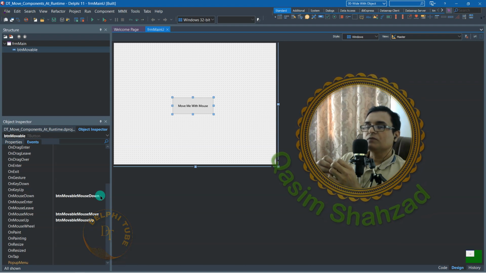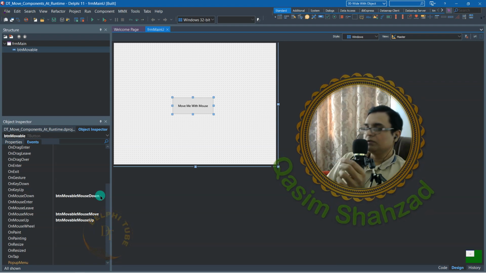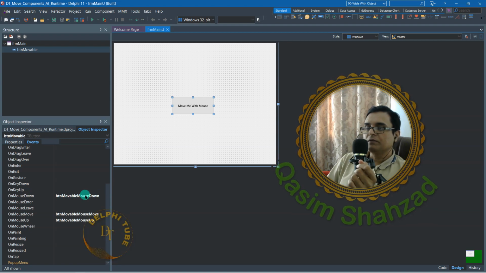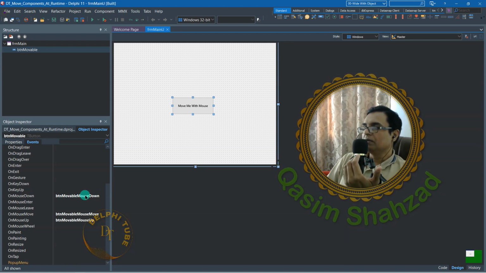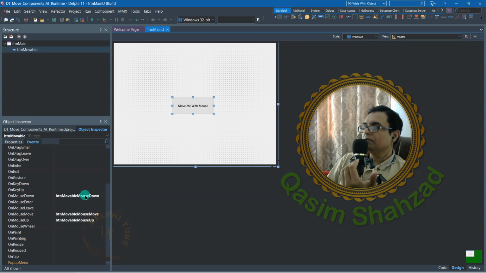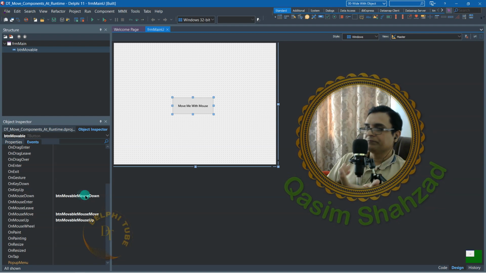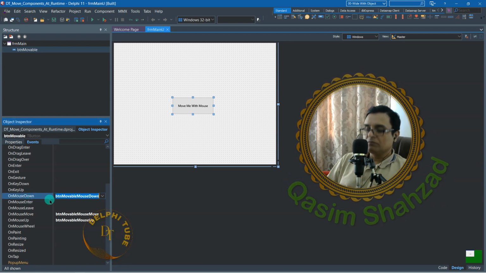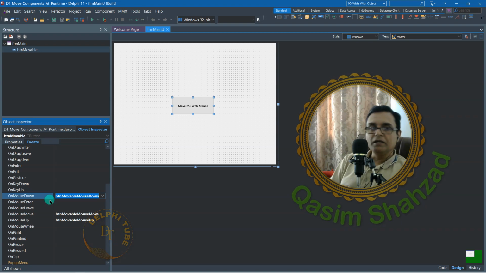Okay, on mouse down, what we are actually doing is not obvious from here, but what we are actually doing is enabling moving of the button. So for mouse down, its name should be EnableMoving.